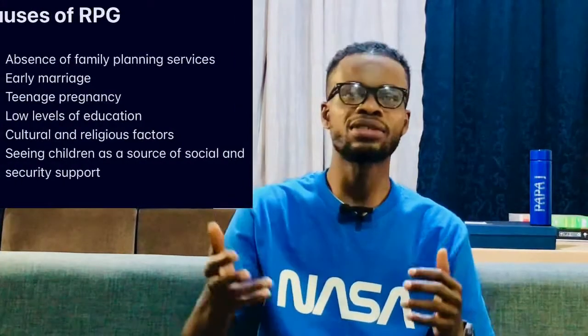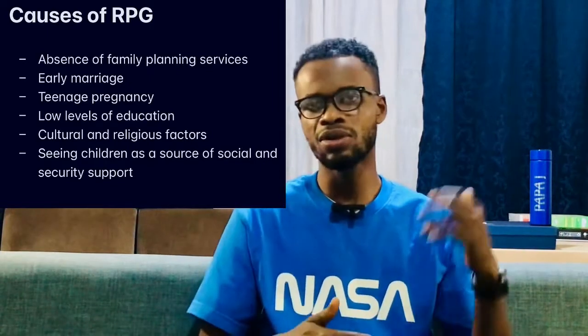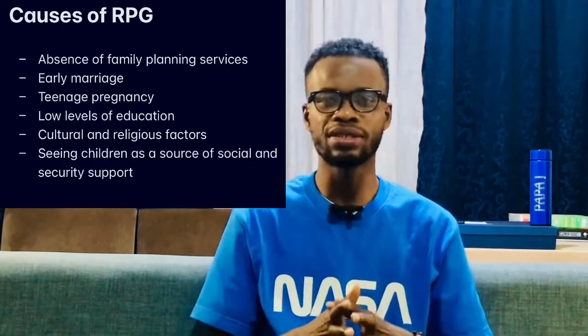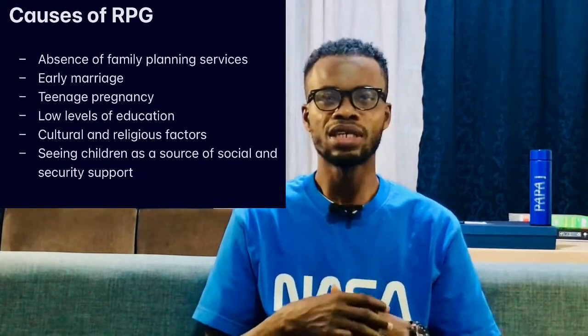So when we are experiencing rapid population growth, these factors can be modified with adjectives to show why we are experiencing rapid population growth. When you pick the causes of rapid population growth, you have to look at the high birth rate. So in that case, you make it high birth rate instead of just birth rate. We are trying to say that because a lot of women are fertile, they are giving birth to more children, and we are recording more new births, which means our population will just keep increasing.